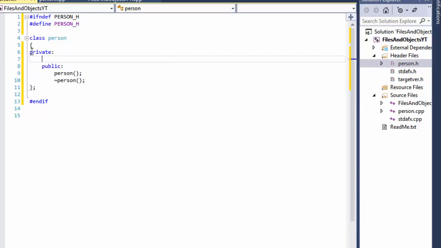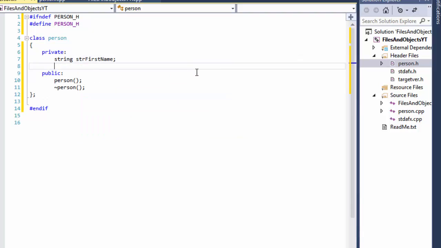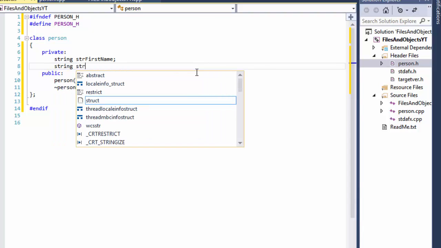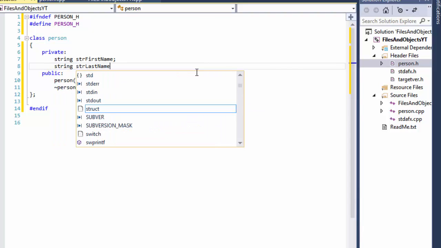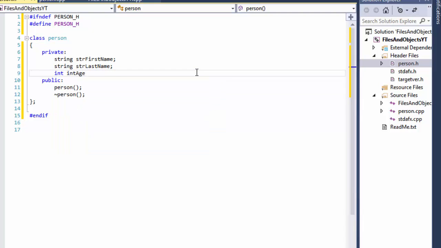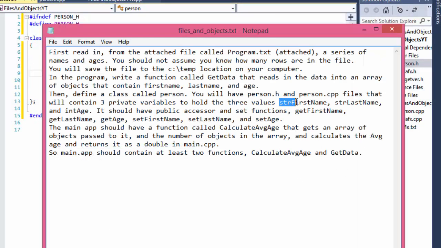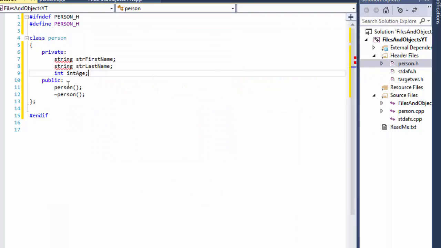It's going to be string strFirstName, string strLastName, and integer intAge. That's how they wanted us to name those things.